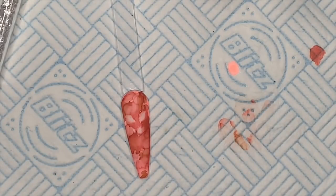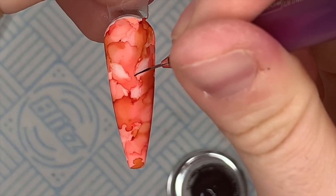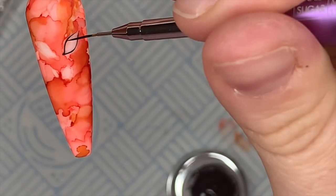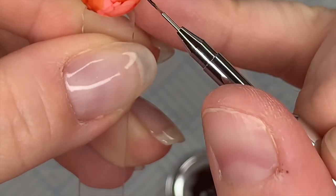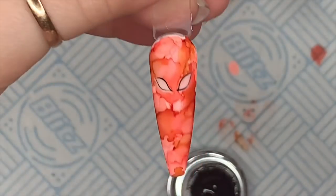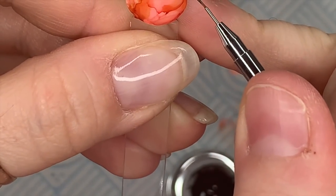My doorbell went or something happened — it might have been my dad calling. But you can see I've just removed a little bit of the ink to create some eyes and a nose. You don't really have to do it for the nose, but I wanted the eyes to be a little bit whiter, so I removed some of that. Now I'm using the black Bling Line gel paint to add some detail. I was going for more of a pumpkin vibe — like a carved-out look — that's kind of what I was going for.